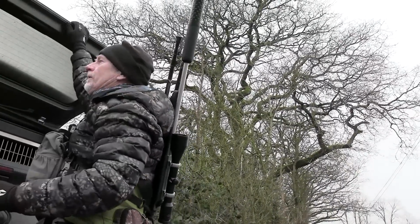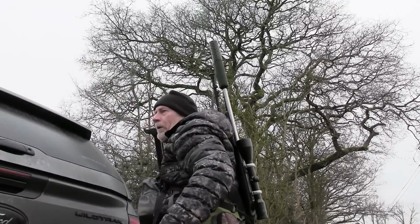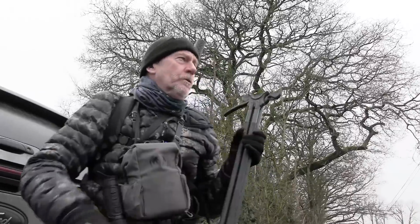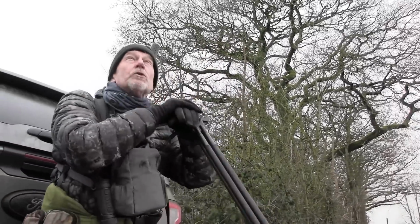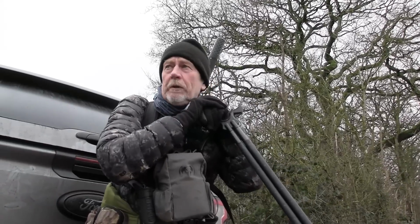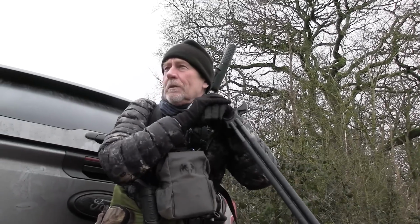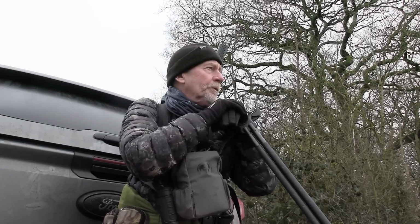We've got guys down here all week on a little bit of a cull package, guys that haven't shot or don't get a chance to shoot fallow and muntjac very often, so we make the journey down from sunny Scotland to cloudy Hertfordshire. It gives people a chance for a different deer species. Anybody watching regularly will see we do this down here probably two or three times a year.